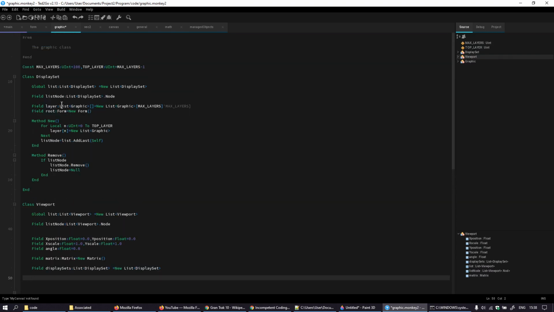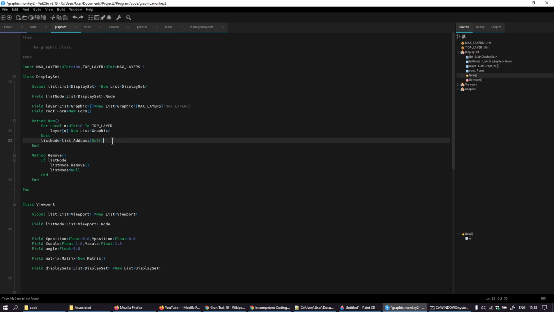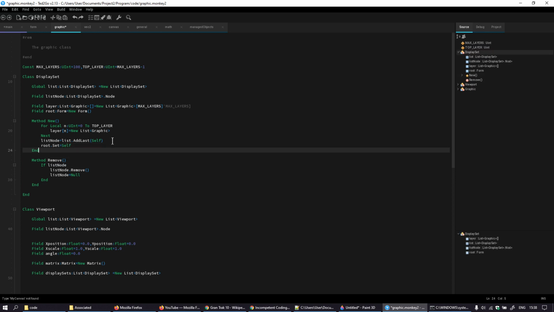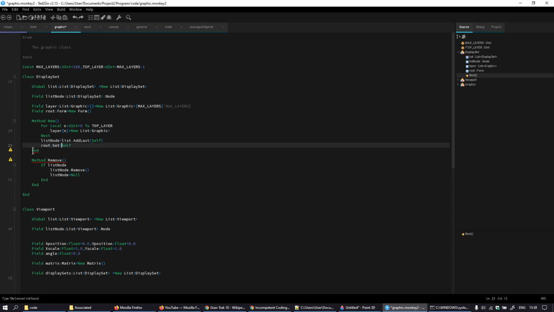We have a root associated with each display set. And here I do have to say root set equals self. Come on now, what's the problem there?